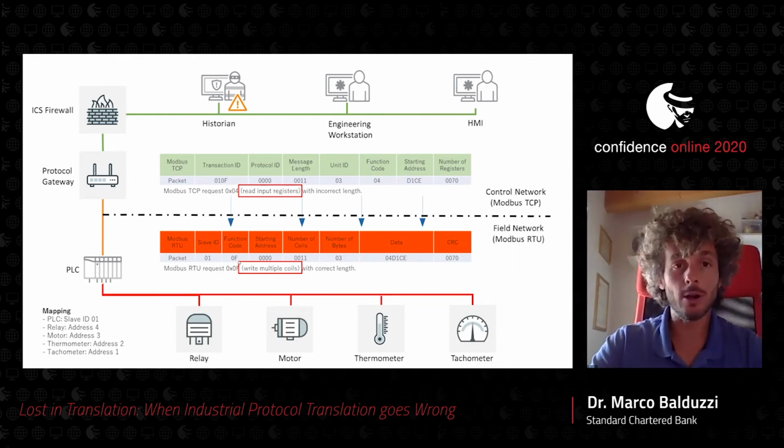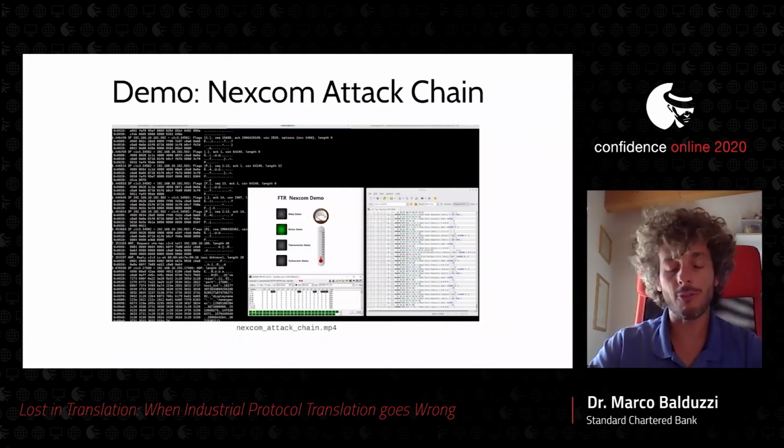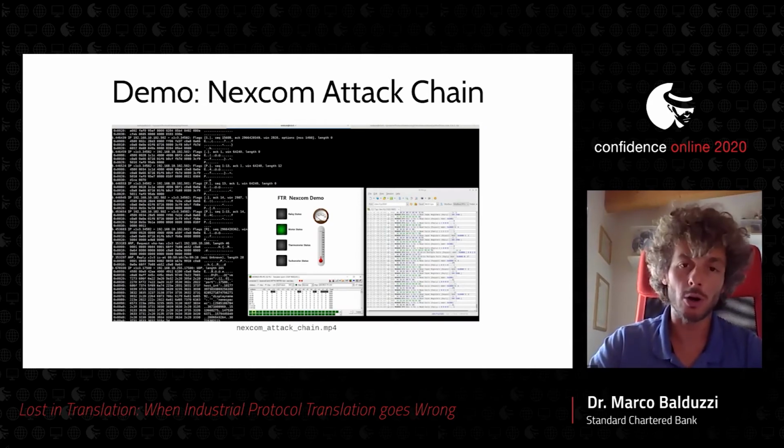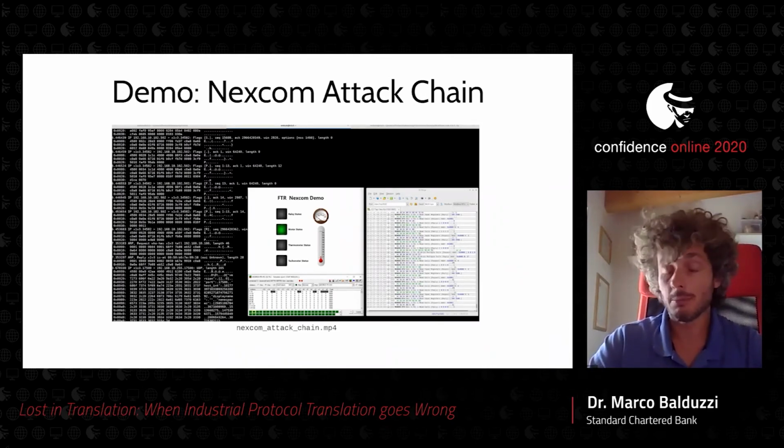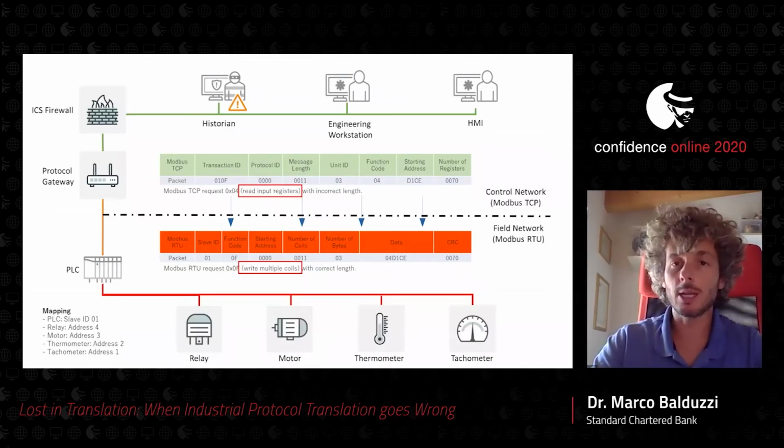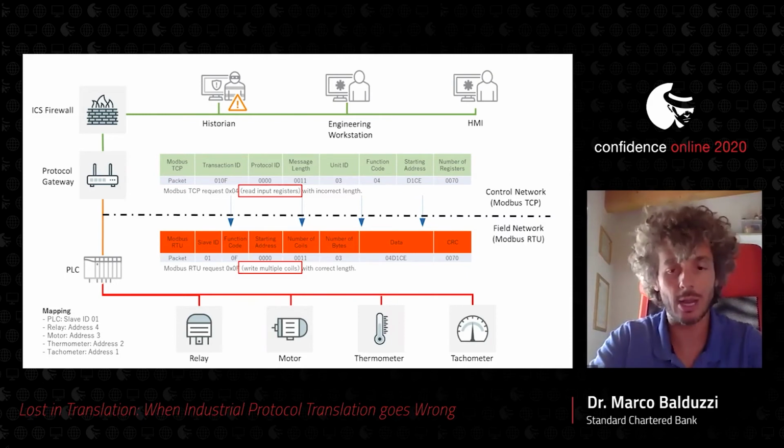This is pretty severe, as I'm going to show you in the demo. If you have a firewall in between that prevents any change to the configuration of your plant or network, for example changing the value of a motor, disabling a relay or disabling a thermometer, then you normally say, okay, I'm relaxed. But here you can basically convert a read into a write. So you can easily bypass the firewall by sending a very innocuous packet like a read and turning it into a very offensive packet with which you can change anything in your network.